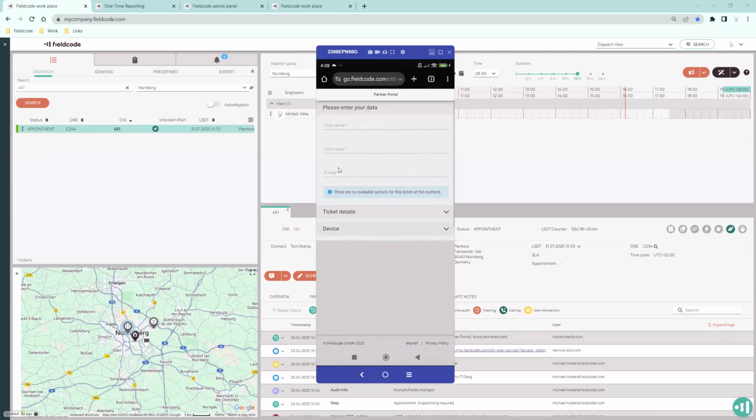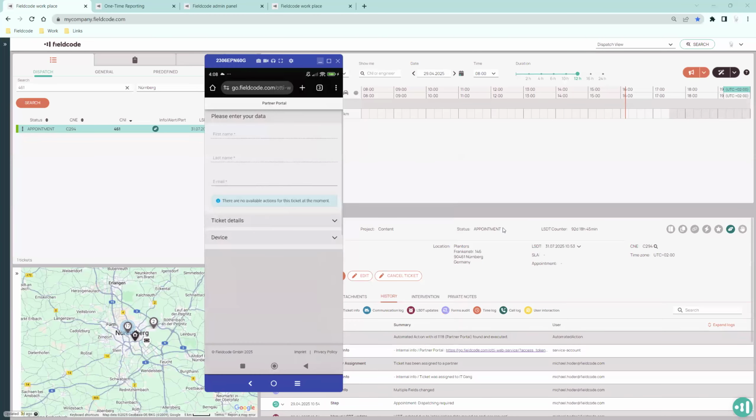So now, as you can see, I can't fill out any information until this ticket is ready, because this ticket is on appointment, and the way I have the partner portal set up, it only shows the report form and the information to fill out when it's pending wait on site. So right away, you see I can't do anything, so the partner's not going to be confused. They can still look at the ticket details. They can look at the device information and parts if there are parts existing. If there are parts existing, they will not show either anymore until it is pending wait on site. So there's no need to fill out the partner information before you can report the ticket.